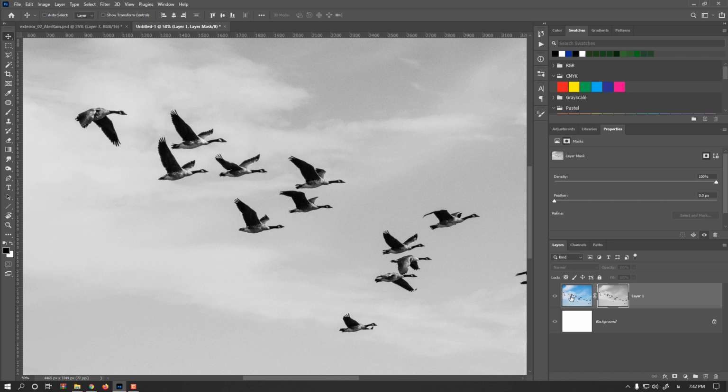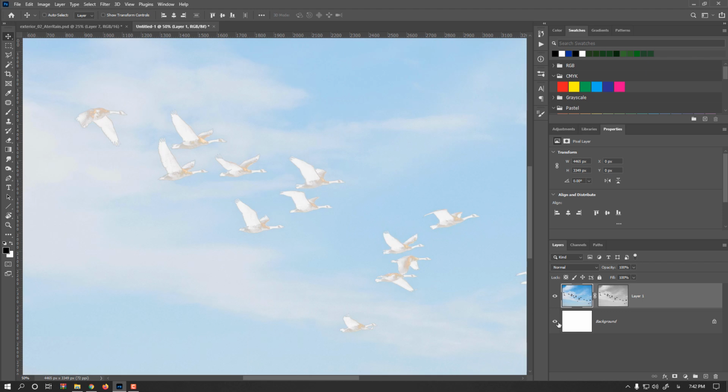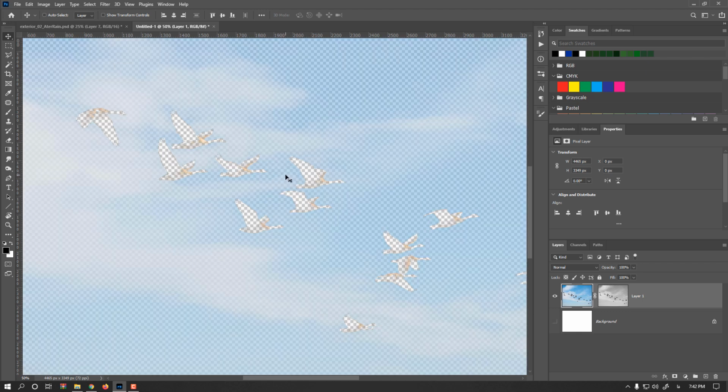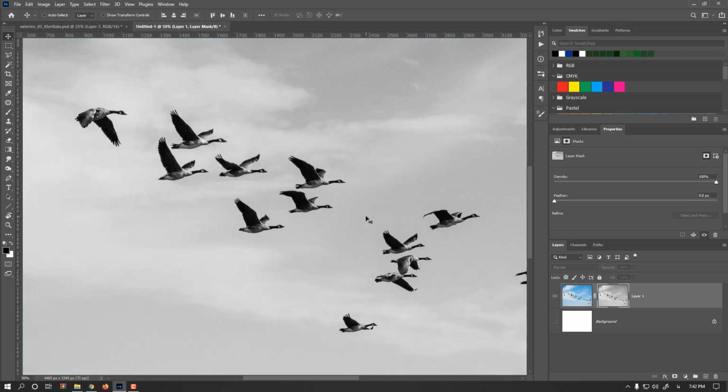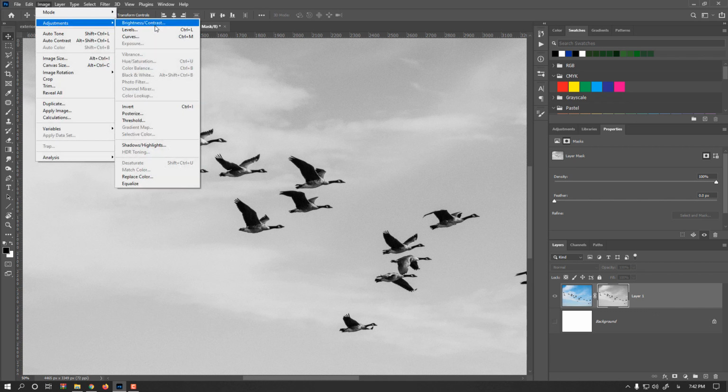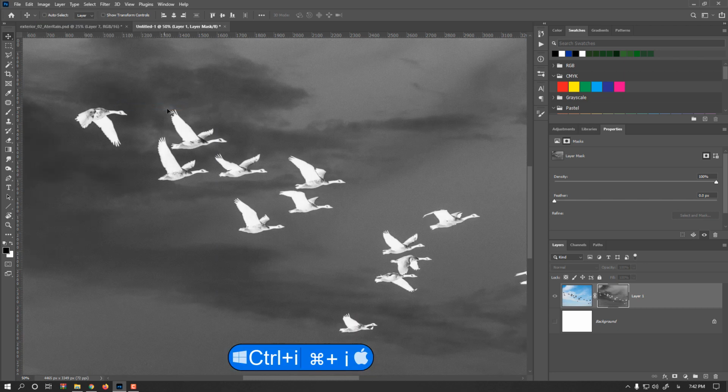And you know, black means transparent and white means visible. So we have to invert our mask. I select my mask, go to Image, Adjustments, Invert, or press Ctrl or Command I.